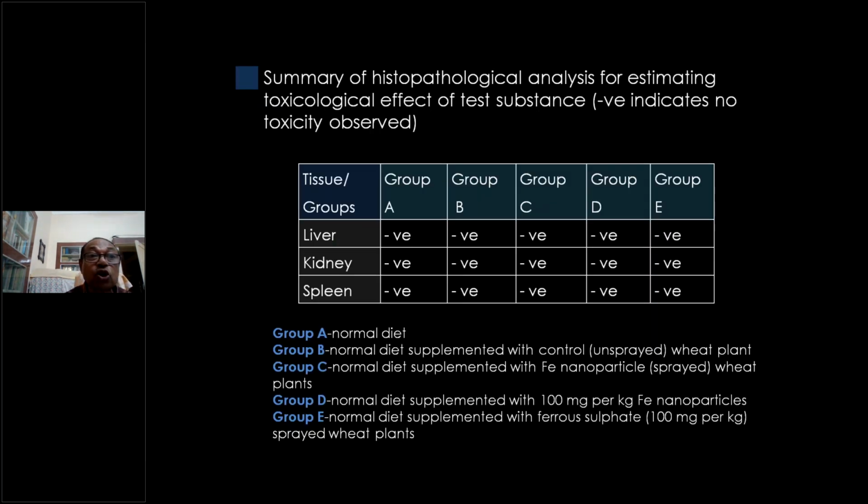And if you look at histopathological analysis, there is no adverse effect on the liver, even with continuous feeding of the animals for 5 years, no adverse effect on liver, kidney, and spleen. So the recommended doses of application are very safe to use in agriculture, as fertilizer as well as protectants.